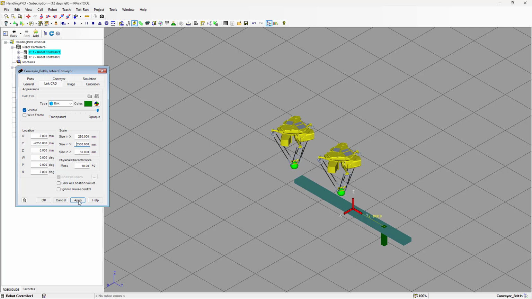And we're going to press apply. So now we have created the infeed conveyor.